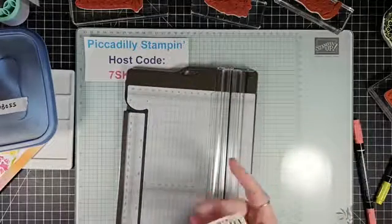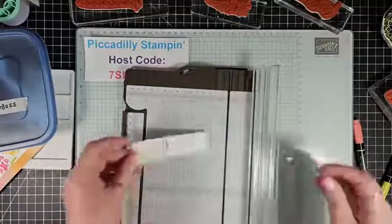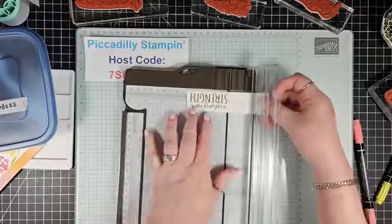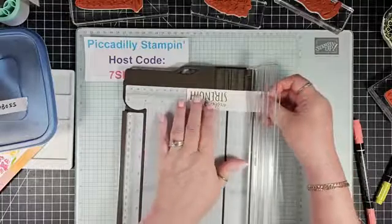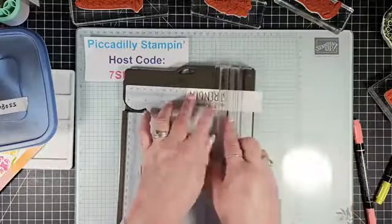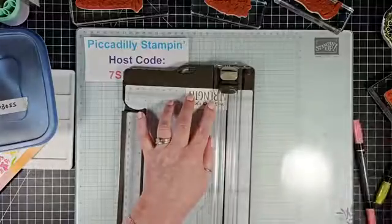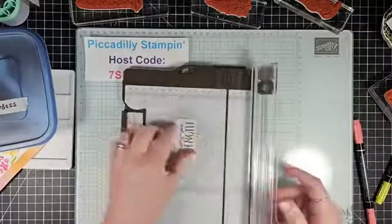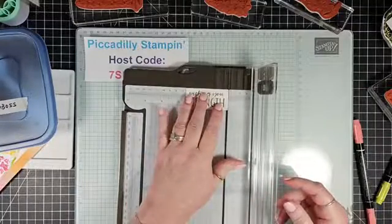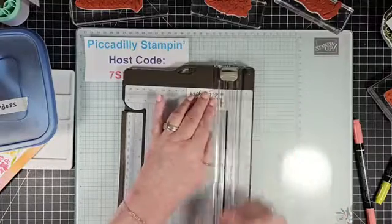So once that's cool, you can touch it. Doesn't take long, but don't run your finger across it when it is just fresh. Okay. Off of the heat tool, because you will, I'm going to come and just trim this side a little closer so it matches the other side.